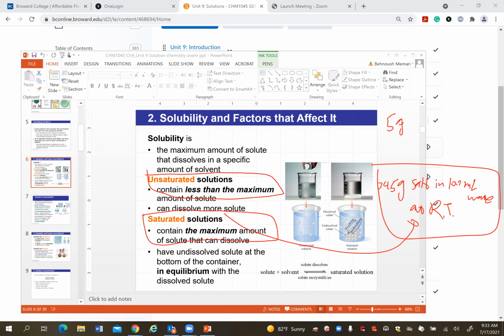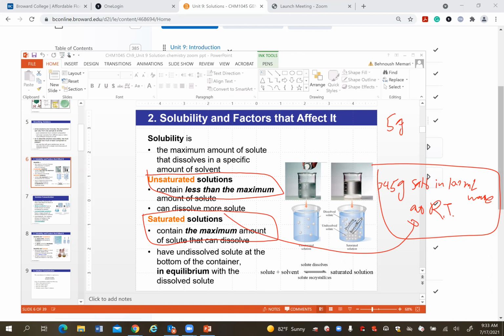If it reaches the maximum, that means you don't have enough water molecules to separate the sodium ion from the chloride ion. Then you have a saturated solution. And anything extra you add would settle down and remain as a solid because it doesn't dissolve. It would stay as an undissolved portion of the solid.